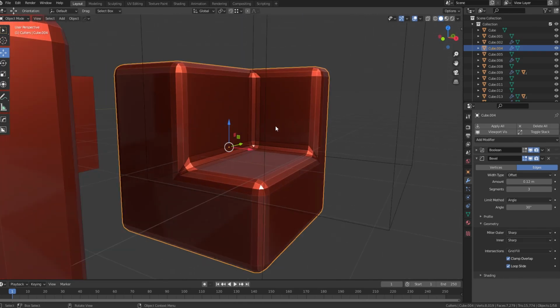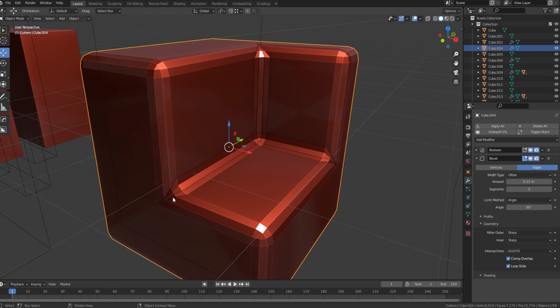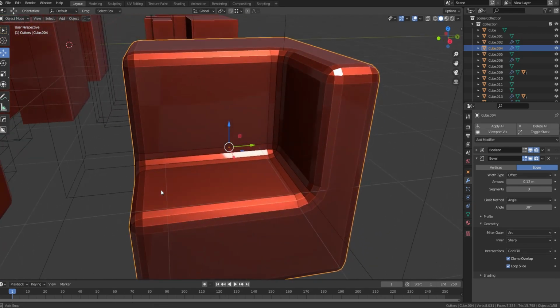This is because they are beveled in a sharp way with a bevel modifier over there. To fix this, you go to Geometry and replace the miter outer with an arc. Now you see the difference. It is huge. It's so much better now.